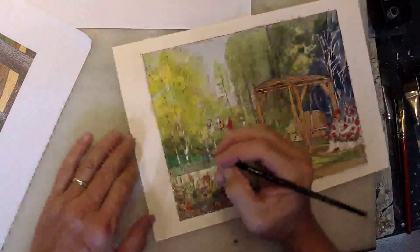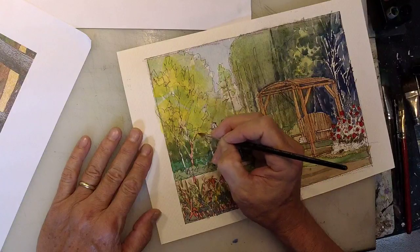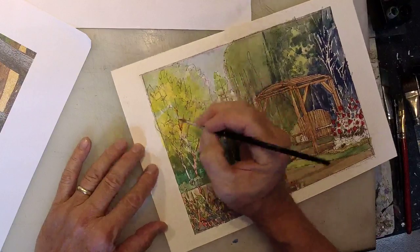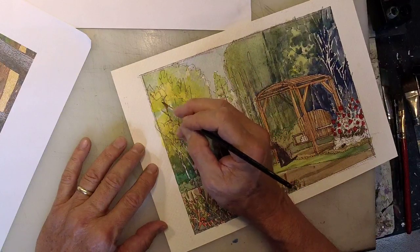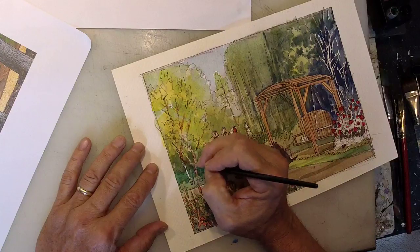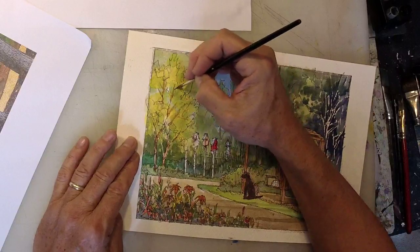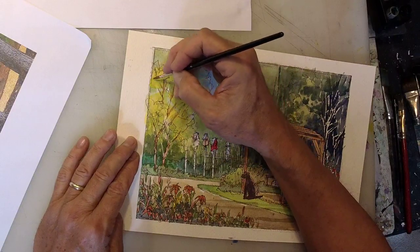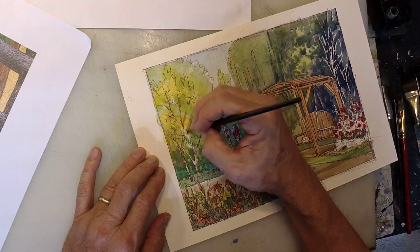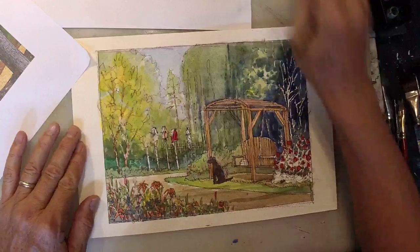Now let's tackle the coral bark, if it's dry enough. I'm not sure it is. The coral bark Japanese maple. You can Google it the way I did. Beautiful tree. Amazing. You look at it and go, is that real? Does it really look like that? Evidently it does. Bright red coral, really well named. Bright red bark. Lime green, yellow lime green foliage. And I'm definitely going to come back and do gouache, opaque watercolor, on all of this.